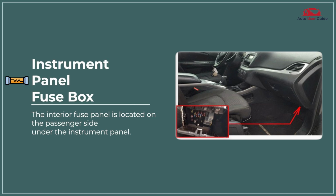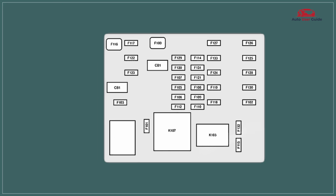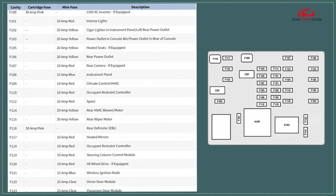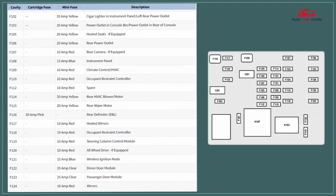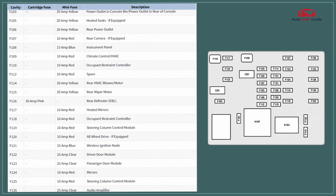Instrument panel fuse box. The instrument panel fuse box contains fuses for interior components such as the radio, power windows, interior lights, and climate control. It is typically located behind a panel on the driver's side dashboard. This box safeguards and manages the vehicle's cabin electrical systems.